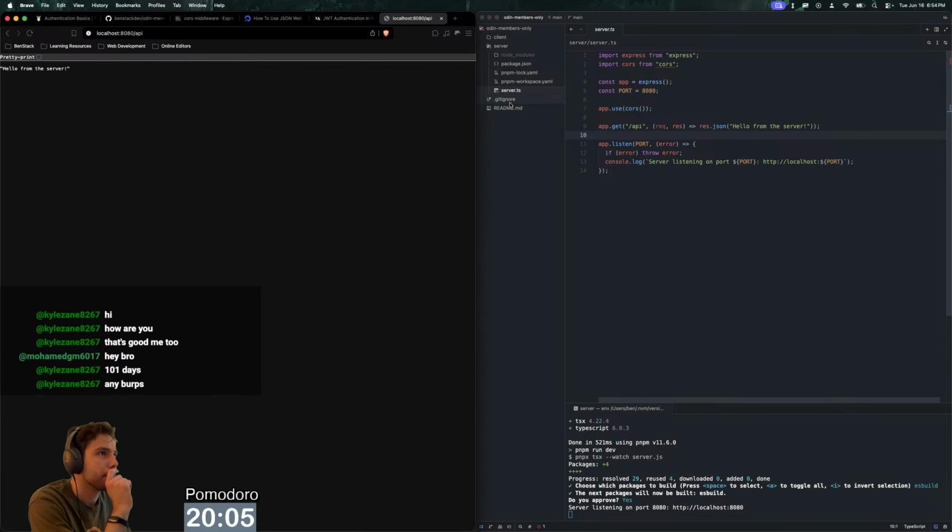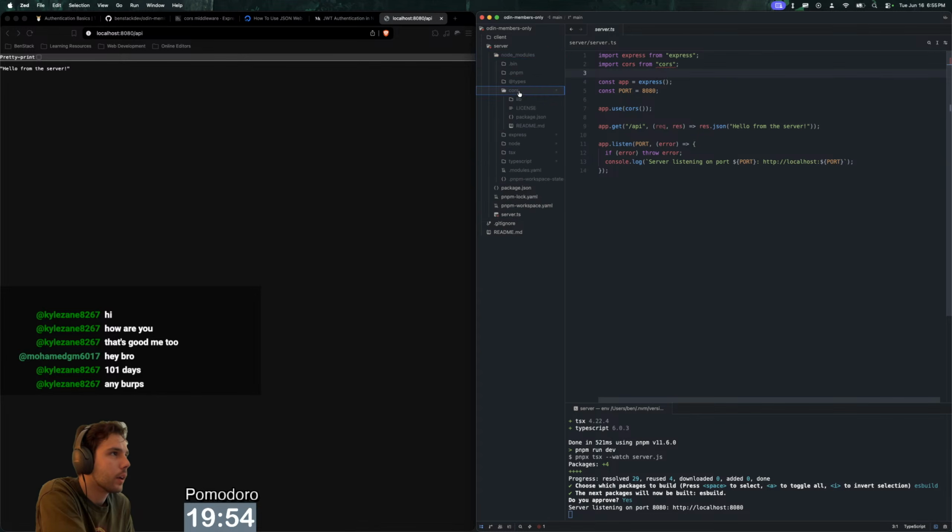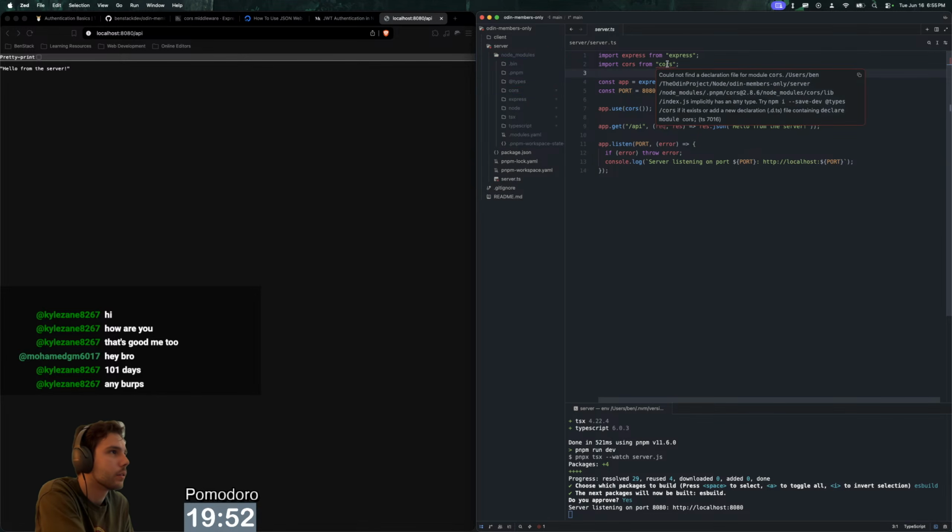Okay, so this is good. I don't know why there's this little X next to the TypeScript here. Is it because there's an error here? Could not find a declaration file for module cors. npm install save dev at types. Okay.